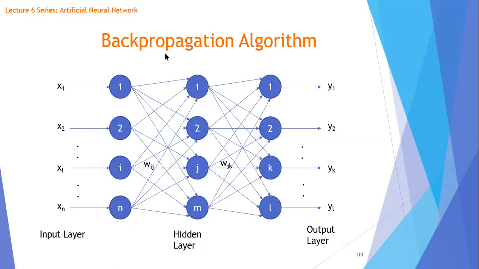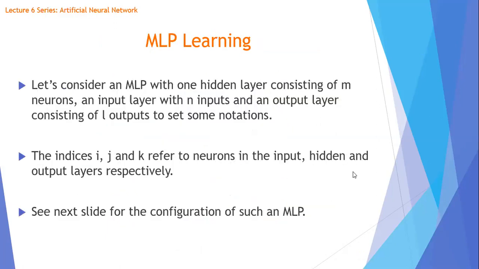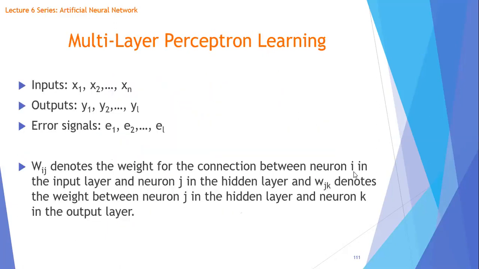As for the threshold, it is simply labeled by the particular neuron it belongs to. We'll come back to this later. As for the outputs, the output is on the output layer itself. So neuron 1 in the output layer has output Y1, then neuron 2 is Y2, neuron k is Yk, and neuron L is YL.